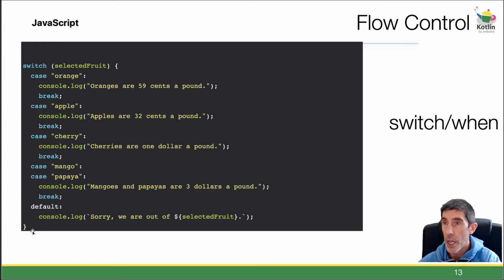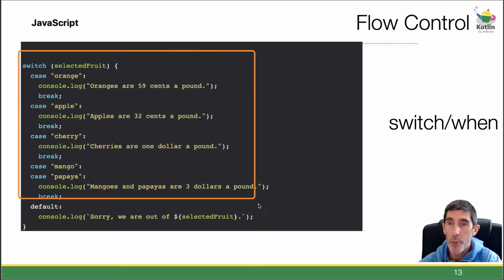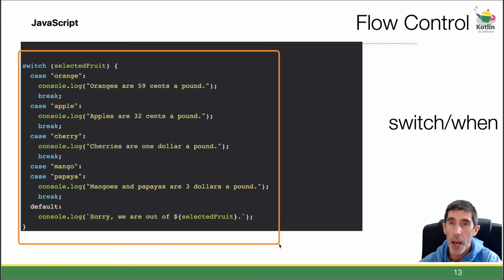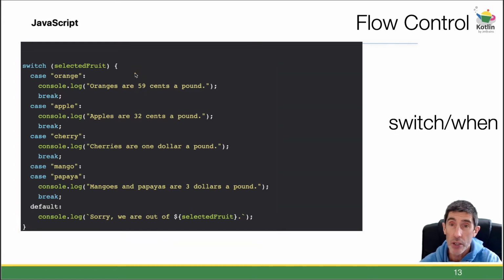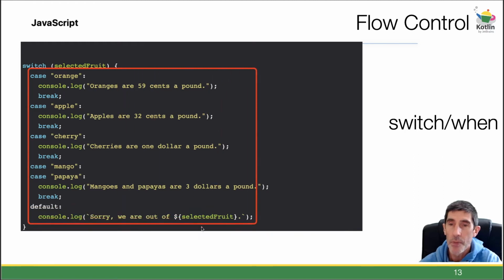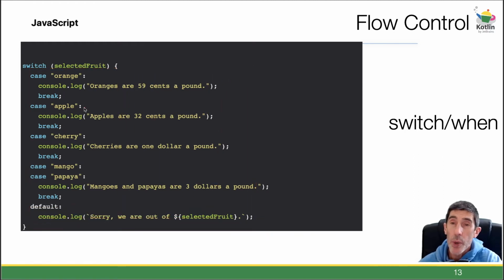Okay. In terms of a switch, which would be replaced by when. Here, if we just look at this example, here's a quite large switch statement in JavaScript, very similar to Java also. There's our particular condition we're testing. We have all our different cases, so you can see it there, and we have a default at the bottom. So it gets quite long-winded, a lot going on for very little result, or little of what we wanted to do.